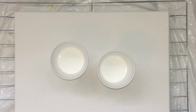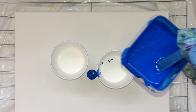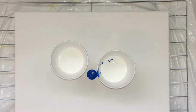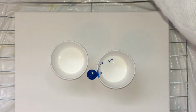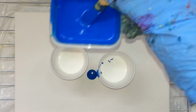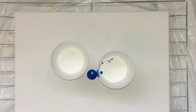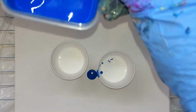Oh, what did I do with my blue? Oh, this isn't the blue. Is this one a blue? No, this is an older blue. Yeah, that wasn't the blue. That blue had iridescent medium in it. And the new blue that I have does not have iridescent medium, so I've got a tiny bit of that other blue in there. Okay, and this blue is thicker.